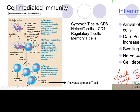In this kind of response, the antigen has to be engulfed by an antigen presenting cell. Then it has to attach to an MHC protein. That MHC protein has to process it and wave it on its outside. And only then can these T lymphocytes recognize the antigen. So they cannot recognize the antigen floating free in the extracellular fluid like B lymphocytes could. Okay, so let's see what happens. Here is an antigen presenting cell. Remember the types were B lymphocytes, then we had natural killer cells, and here is a dendritic cell.